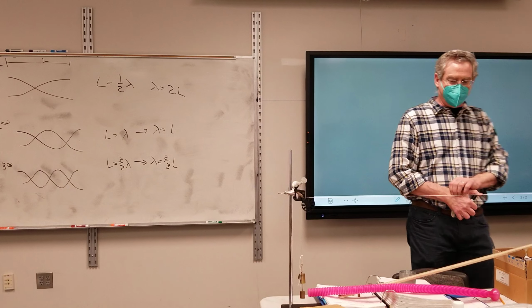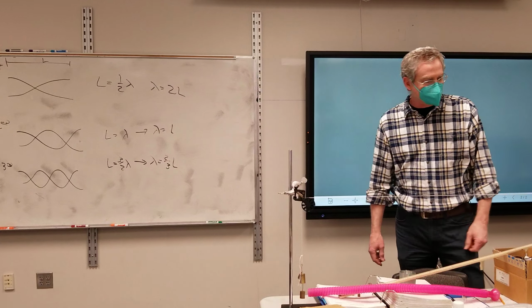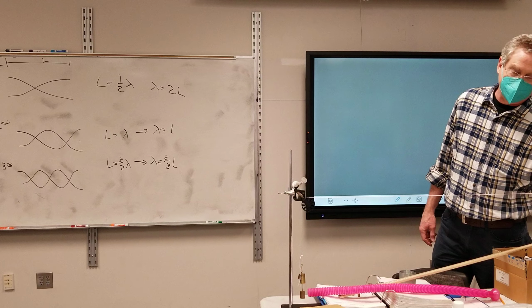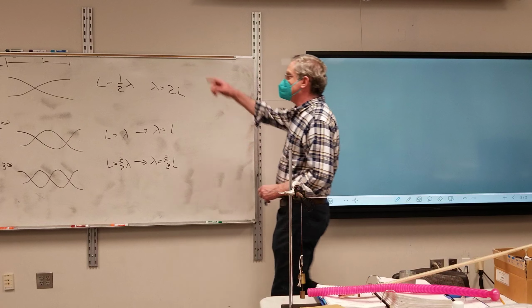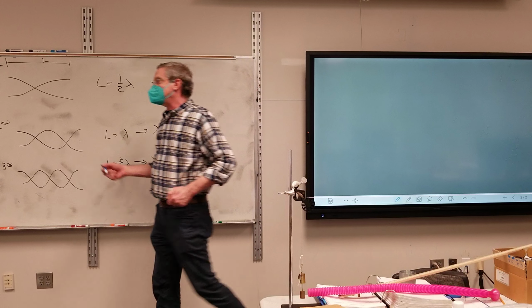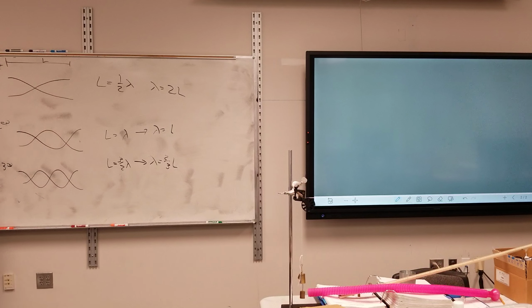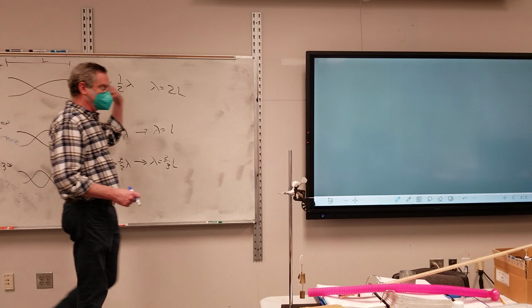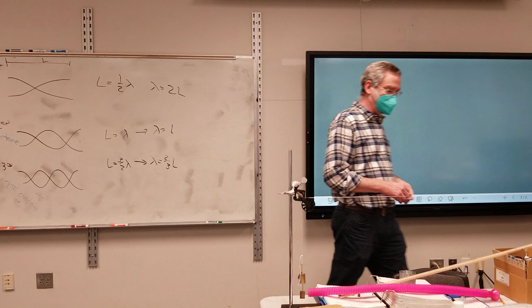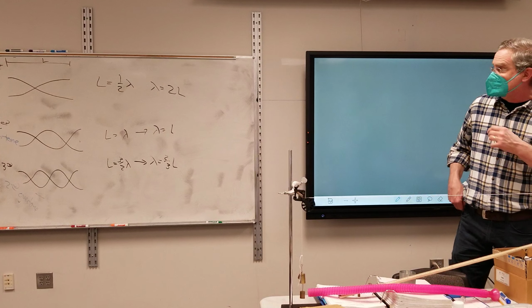Now, because there's not enough vocabulary in this, let me introduce a new word. We have first harmonic, second harmonic, third harmonic. The second harmonic, this works for the two free ends as well. The second harmonic is also known as the first overtone. And this is the second overtone, and so on. Now, why bother? It actually doesn't really make much difference here. I rarely hear this referred to in terms of overtones.